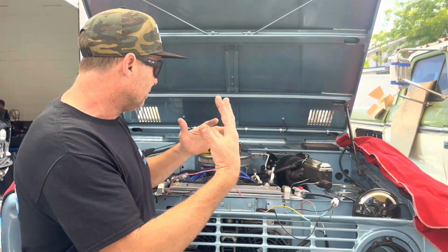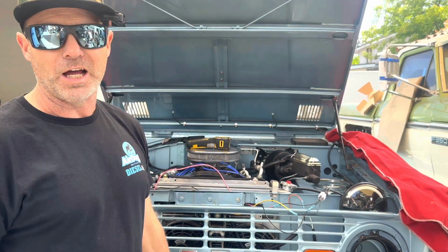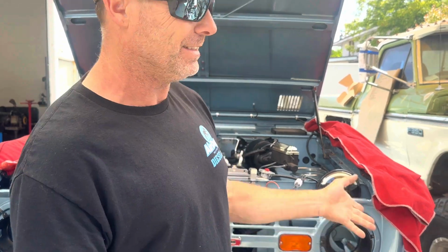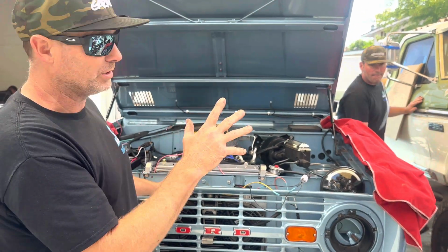Seems like whoever built this kind of ran out of patience and just decided they were going to start not finishing it properly. But that's what we're doing. Apparently his steering wheel came off while he was driving one time too, so we're going to look at that. Like I said, it's a beautiful hot mess, but I'm very confident that we're going to dial this thing in and the customer is going to be super stoked.